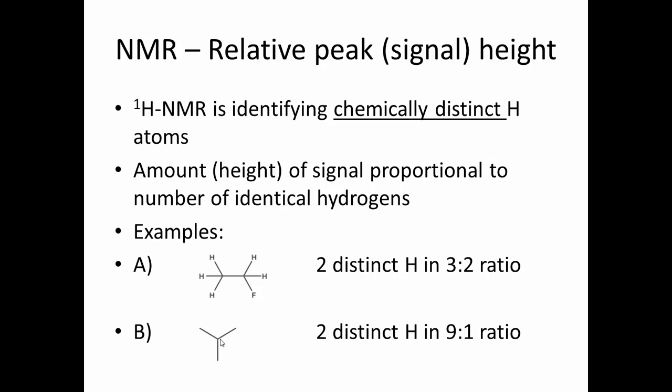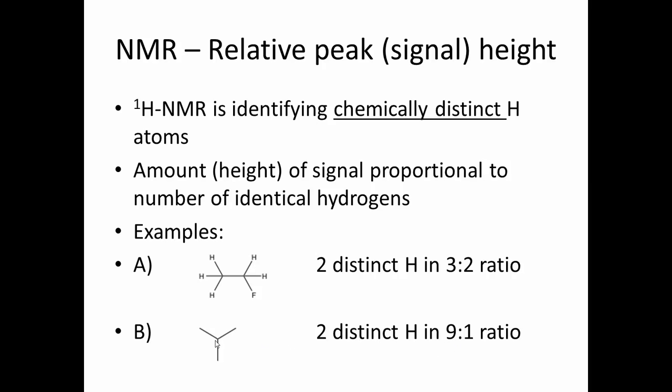On this one, we have 2 distinct hydrogens. If we were to imagine the hydrogens being there, we would have a bunch of methyl groups, CH3 here, CH3 here, CH3 here. Those are not chemically distinct from each other, but those are chemically distinct from the hydrogen on this central carbon, which is this one hydrogen. So again, we have 3, 3, 3 hydrogens. We have 9 hydrogens, and we have 1 hydrogen. So we have 2 distinct types of hydrogen, 2 distinct chemical environments present in a 9:1 ratio.